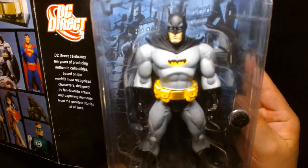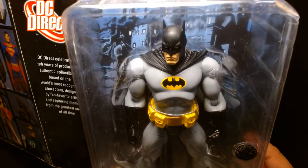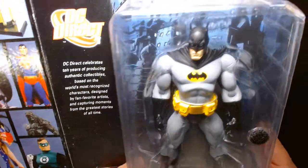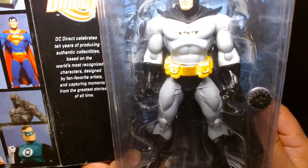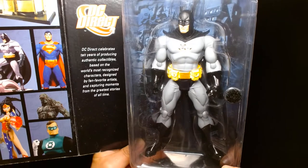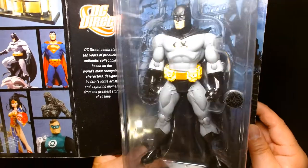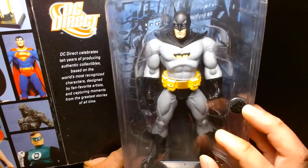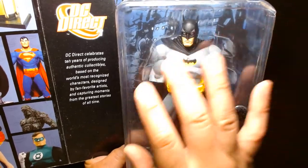Over here we have a beautiful rendition of Batman — this really captures the iconic Batman of the early 2000s: back to his gray and black, with the ovalized logo on the chest instead of the simple bat symbol, and a beautiful utility belt. It's a great-looking figure — I'd guess anywhere between six and a half to seven inches. Even though the articulation is kind of archaic, the sculpting is beautiful. I think this is one of the best Batman action figures I've seen, period. It might not have all the bells and whistles of a modern figure, but growing up during this time period, this really hits home.